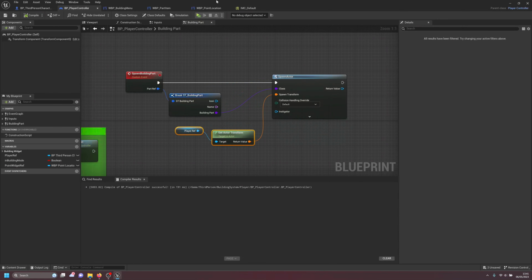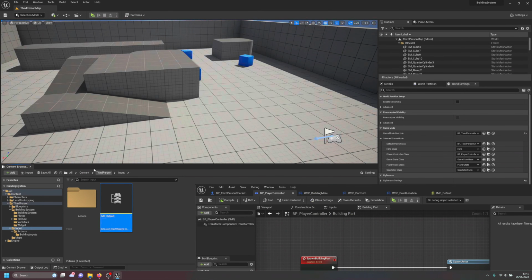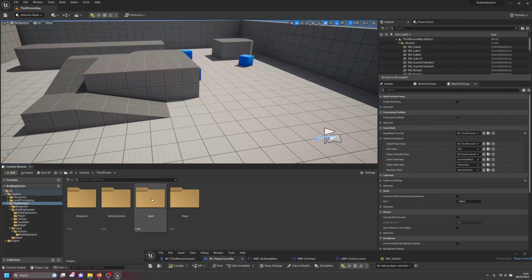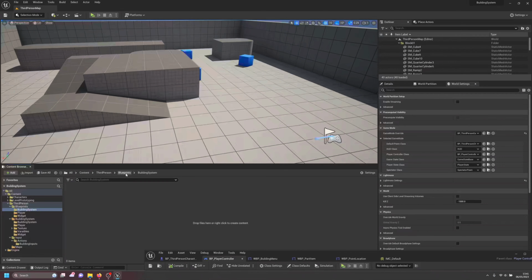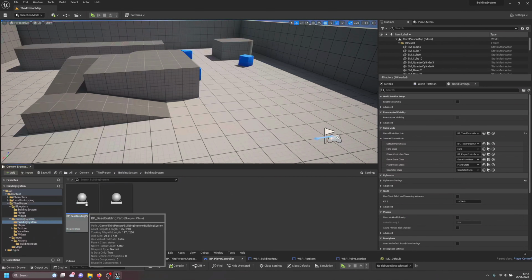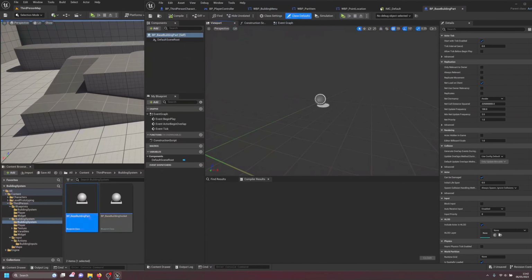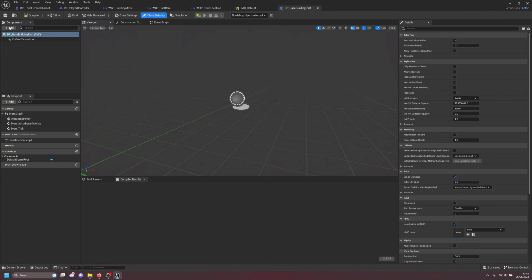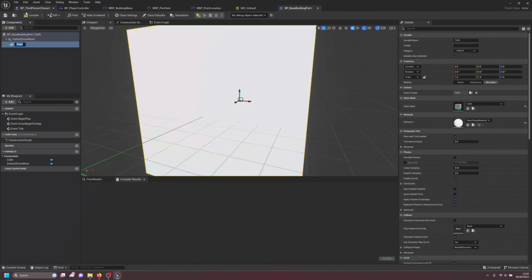And there's one more thing that we've got to do, which is on the parts we need to start. Let's add a couple of things on the part. So we're going to go to building system, the base building part. We're going to add just a cube here for now, a static cube, just so we can see what's going on.